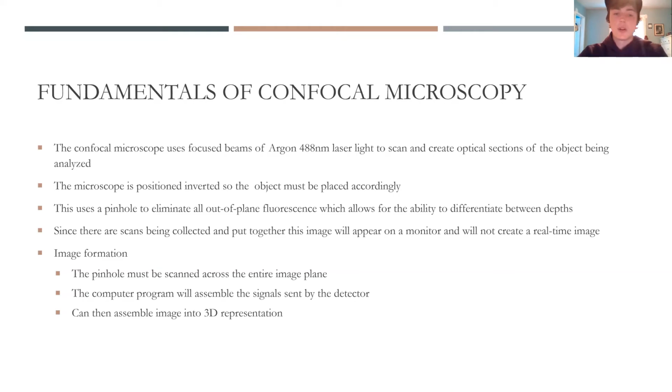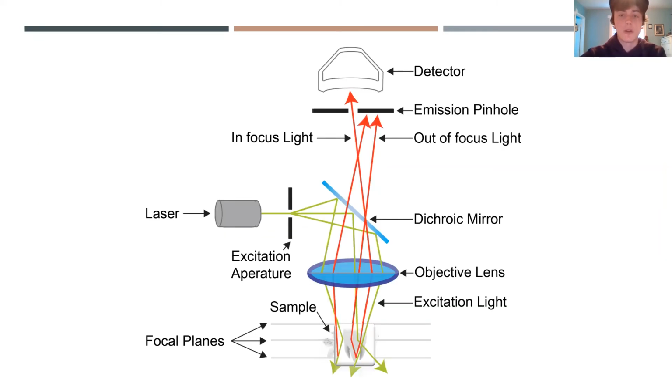Since scans are being collected and put together, this image will appear on a monitor and is therefore not created in real time. To form the actual image, the pinhole must be scanned across the entire image plane. The computer program will assemble the signals sent by the detector and can assemble the image into a 3D representation. All of this is outlined in the following diagram.